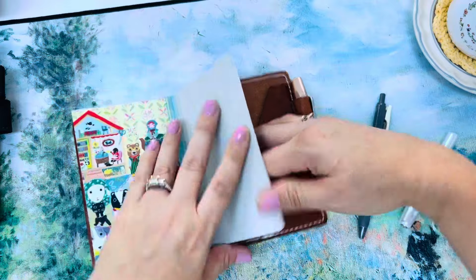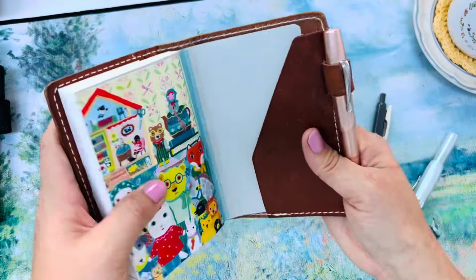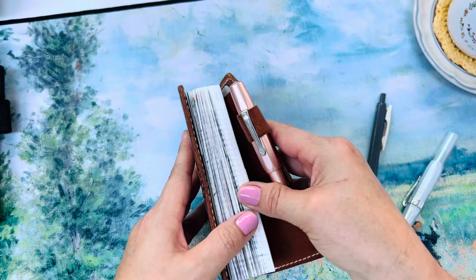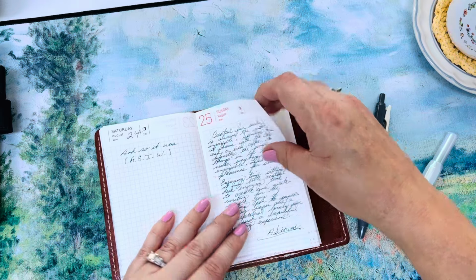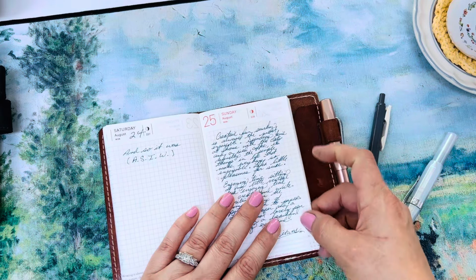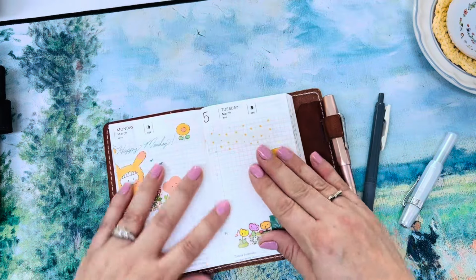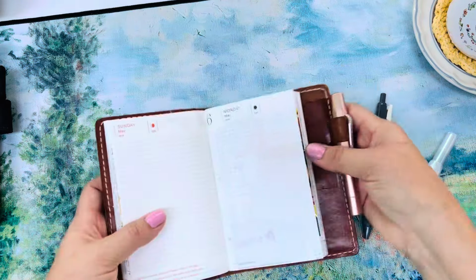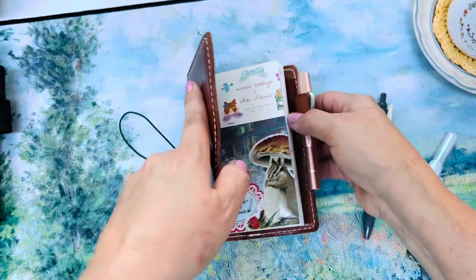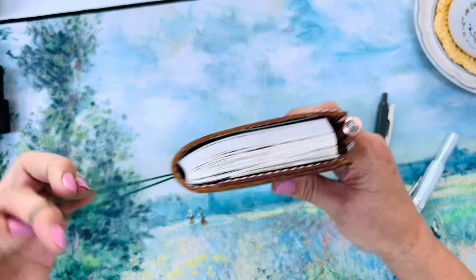And then I can also flip that right into here. And so that's where in this back will be my play of opening and closing. And then you'll see that it'll be really nice. And oh look, I started using it as pocket, which is why it's cut off funny there where the wording doesn't show. Okay, so you can see it just works out really nice. And then as you close it, that will tuck right into here. Since this is so snug, it doesn't move. But this is what gives you that little flexibility on this side. And let me show you what that looks like.